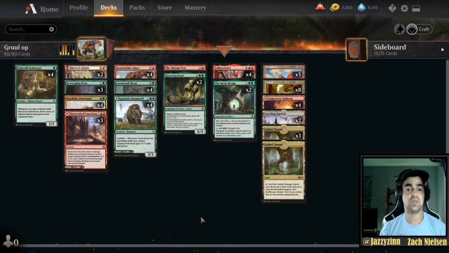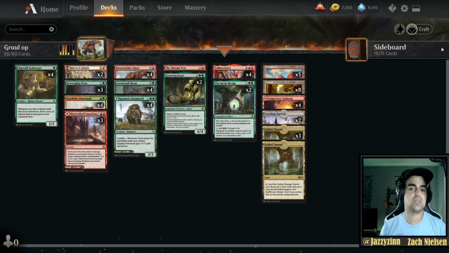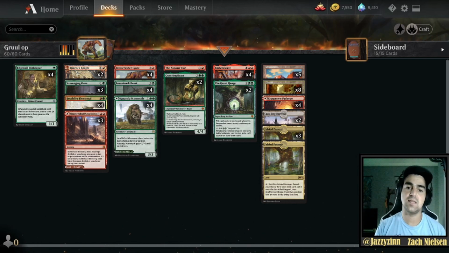That's all you really want as a deck, is pure aggression, and then you sling out an Embercleave, and then you have the Great Henge as a way to rebuild after maybe some board clear or something catastrophic happens, and you have a way of clawing back into the match. And I think that's really a good thing about this deck.